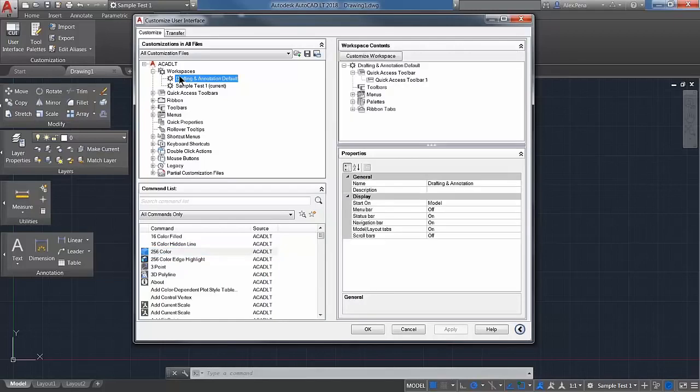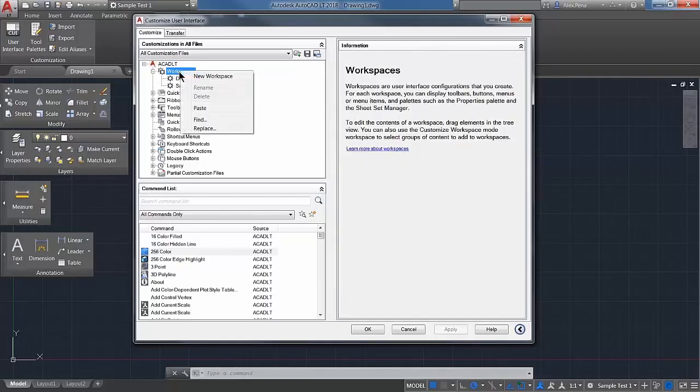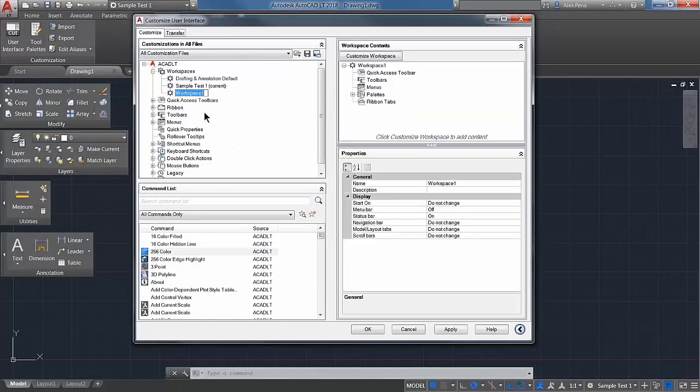But for now, we'll just stay here in AutoCAD LT and get familiar with the dialog box. What we want to do in order to see if we can manipulate this is right-click on the workspace, and this will allow us to create a new one, similar to how we created a new one over here, and we'll call this one test 2.